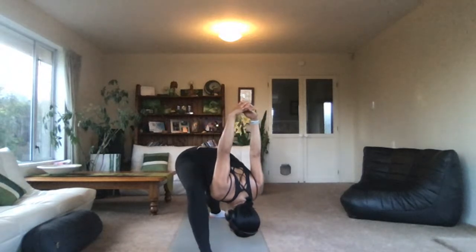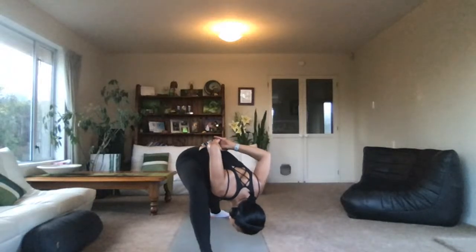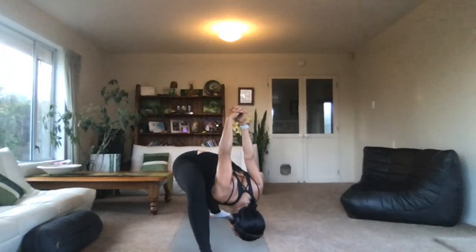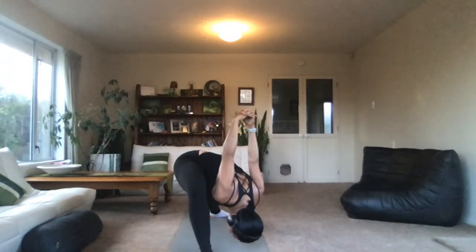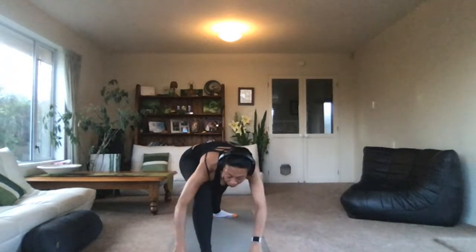Bringing your arms above your head. And sometimes bending your shoulders, your elbows, to open up if your shoulders are a bit stuck. And then just allow it to come forward. Pressing down to the outer edge of your back foot, hugging your belly in. Inhale. And exhale, release your hands from your front foot.